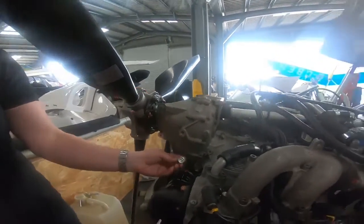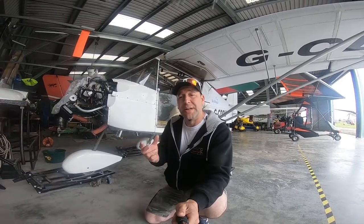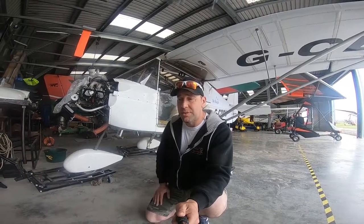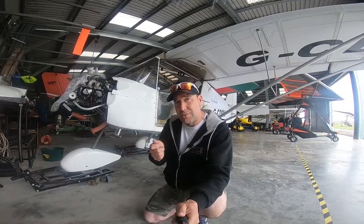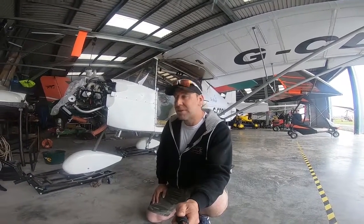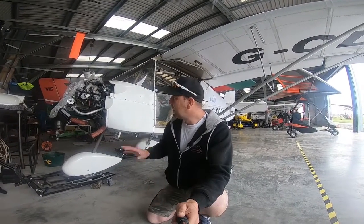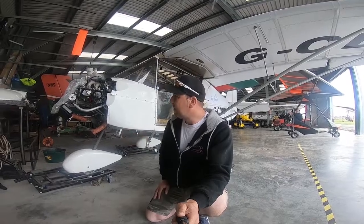So this one has been fitted with the new plug. Whilst we were working on this particular aircraft, we also spotted that the cable arrangements — the throttle and the choke cables — had just been cut down shorter over various services, and so they've just reached their serviceable life. Whilst we're working on this aircraft, we've changed the throttle cables and the choke cables. Great to be working with Flylight who supplied us with the manufactured parts — a little bit of a fiddly job, but worth it in the long run. This aircraft is going to be with us for a little bit of time.